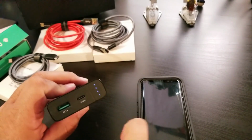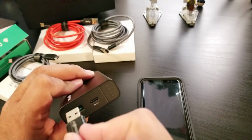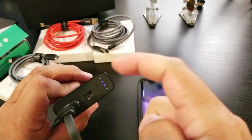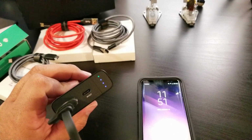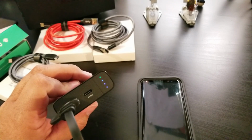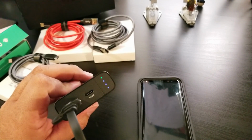And I almost forgot to mention this. As you can see here, we've got the blue LED lights lit up. They just went out. Let me show you this real quick. So you see the blue LEDs are lit. Now watch this top LED here. See that? It starts blinking green. That's just to remind you that it is doing a fast charge at the moment. Best way to put that. It's just a reminder that it is working at high speed.